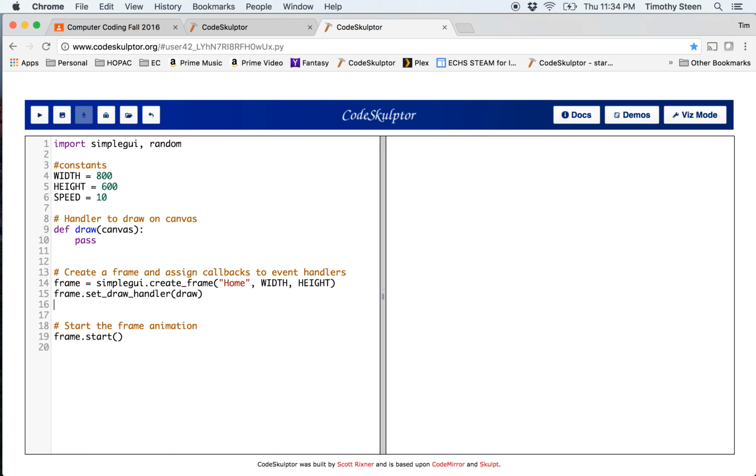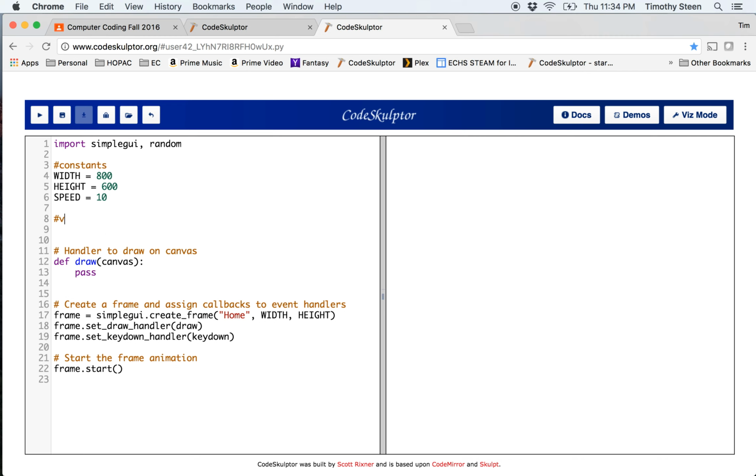I am going to add the keyboard handler. Strangely enough, I'm only going to add key down. I'm not going to add key up because of something that we're going to try to do with it that's a little bit different. So that's the basic stuff down there. We'll add one more thing down there when we get to it.